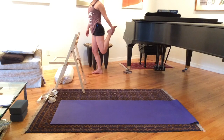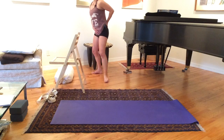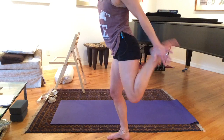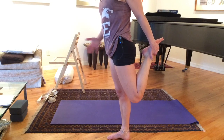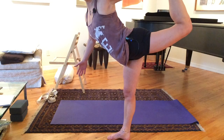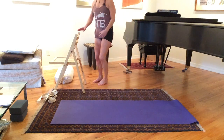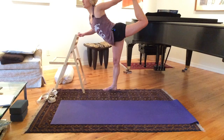So we want to see if we can get this hip position this way. See that? This is it. Not this way, this way. So that when you grab your foot, we're going to do that. This should be a stretch for most of you. Then push your foot into the hand and lean forward. That's your dancer. So go ahead and do that a couple times, each leg. Use a chair if you need to balance.